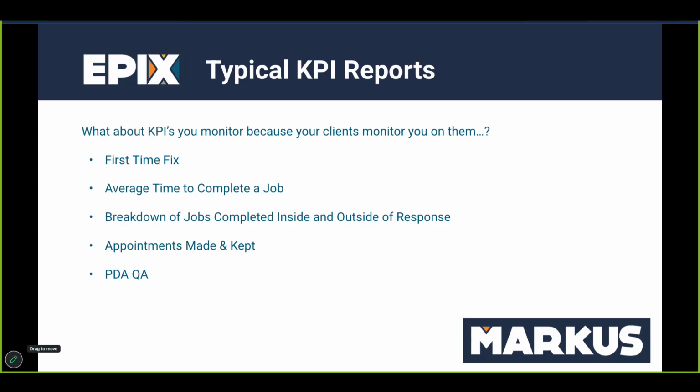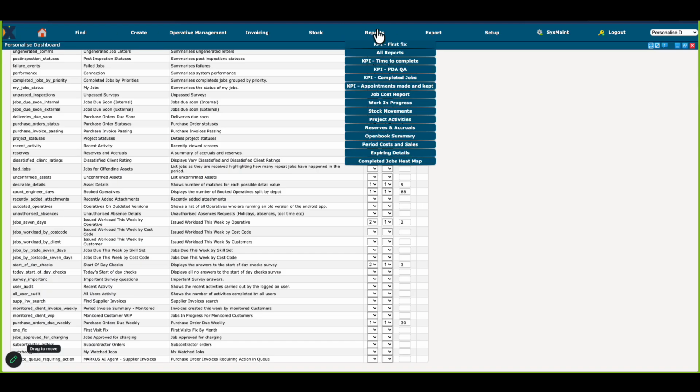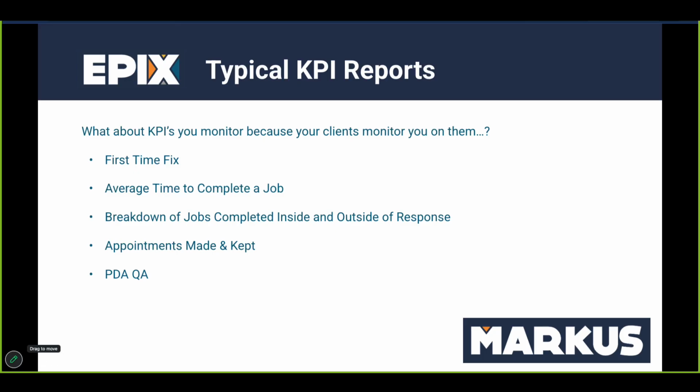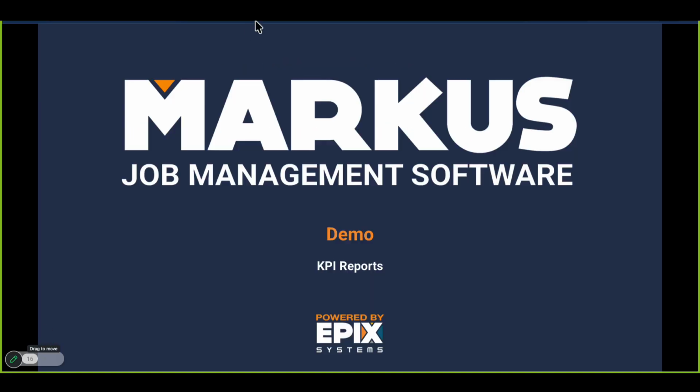So we have reports, as I'm sure many of you are aware, that cater for all of these things, and they're always in customer systems that are targeted on this sort of thing. They're always pinned to the report menu, so you've got quick access. We have got some clients that on the report menu, if I just show you very quickly here, you've got your reports, KPIs and so on. We have got certain clients that have got a separate report menu next to it that's specifically for KPI reporting. So you've got other things in this one and a KPI reports one next to it. That's possible. If you'd like us to organise your menus for you like that, just please ask and we can do. So in terms of these then, this is best done, I think, as a demo.